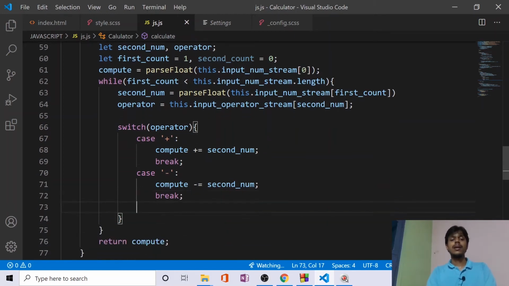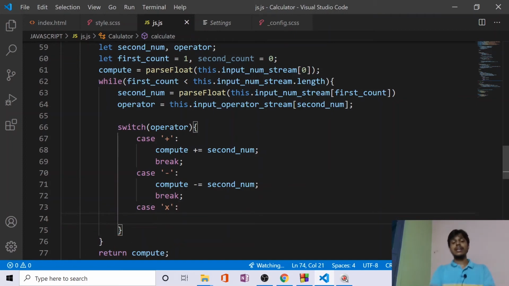The third case will be for multiplication, and in place of multiplication I am using the X sign, because in our HTML we have inserted the X sign inside our button. That's why I am checking for the X sign.